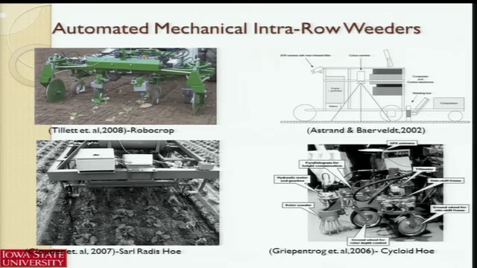So without going into the details of each design, what we need to realize is they are all trying to get the job done while balancing the requirements of the system against the complexity of the functionality of their mechanical system. For example, RoboCrop, even though it's state of the art right now, is doing that kind of linear motion, which requires the tractor or platform to move quite precisely along the crop row. You cannot drive a little bit offset from your crop row because that would potentially damage your crop. So extra requirements are put on top of the system to make the operation satisfactory.